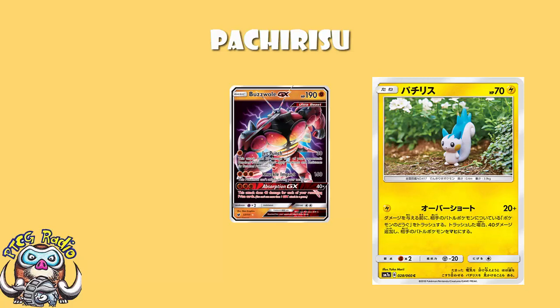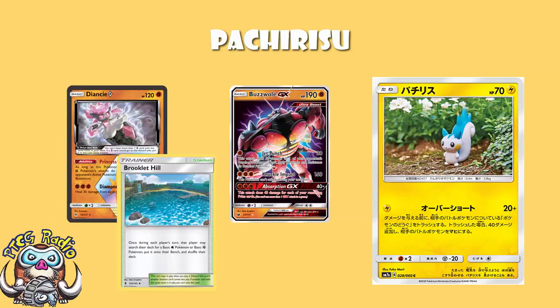Problem is that pretty much any Buzzwole deck is just going to have Dianthe Prism Star, especially with Brooklet Hill making it so easy to search out. You're just going to straight away grab it, and that is going to be a little bit of a pain. The good news is, in some games, about 1 in 10, Dianthe Prism Star will be prized. So if Dianthe Prism Star is prized, Buzzwole won't get a one-hit KO on this. But that is about the most we can say.